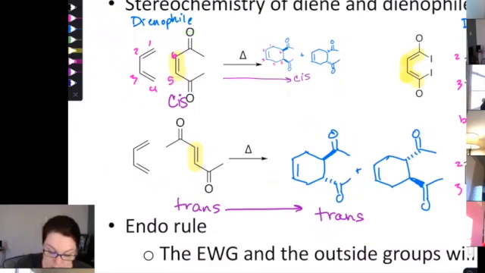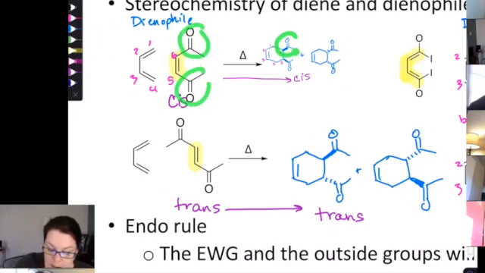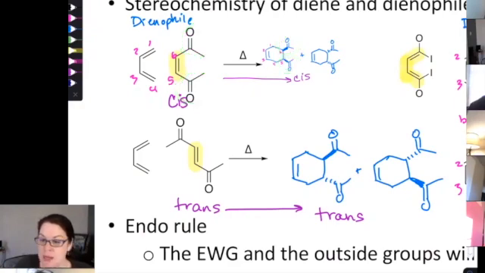And we said, well, let's take a look relative to the alkene. If the 2 groups are on the same side or cis, then that means that these 2 groups on carbon 5 and 6 on the ring product will also be cis. Okay, so we're just going to keep it how it is. There's no inversion, there's no randomization. Cis would mean cis. And then also with the dienophile, with respect to the double bond here, if the 2 groups are trans to each other, then that means on the ring, the 2 groups will be trans to each other. So far, so good?